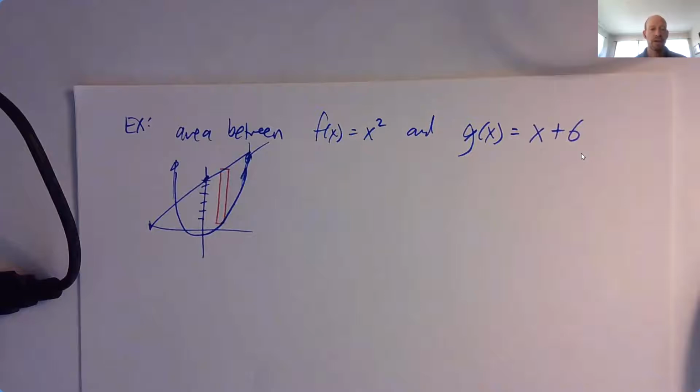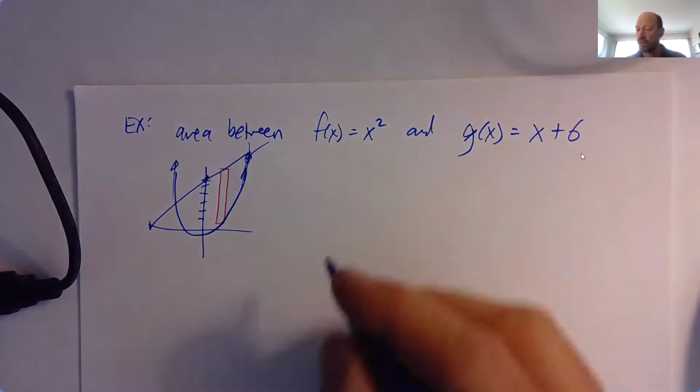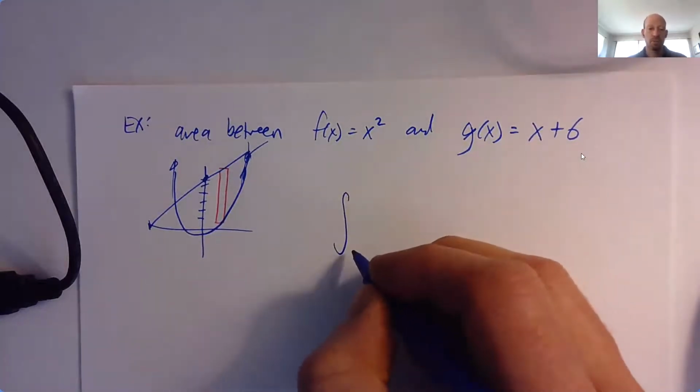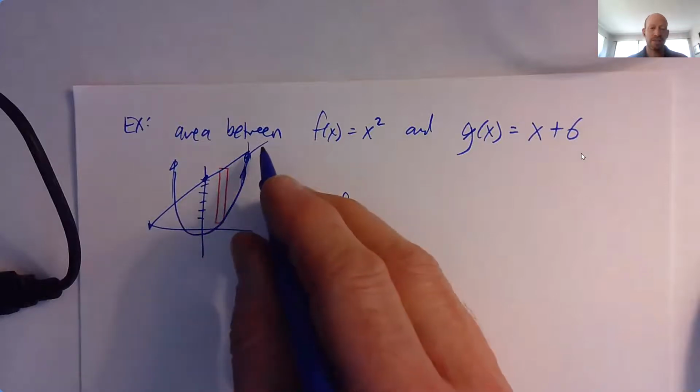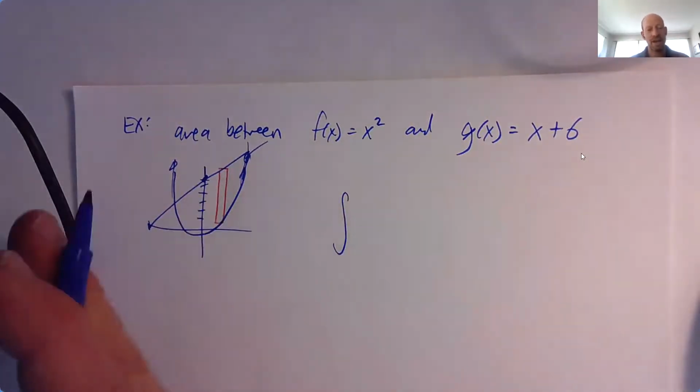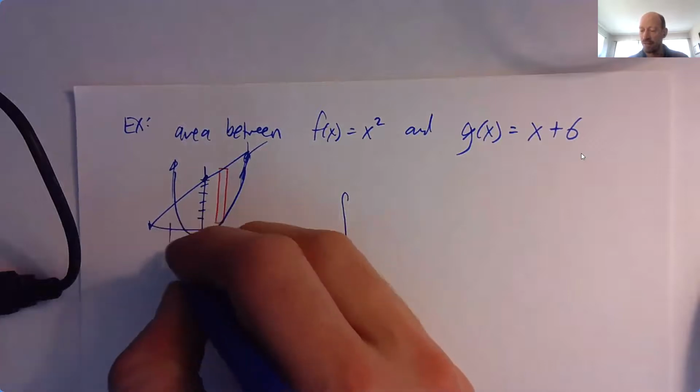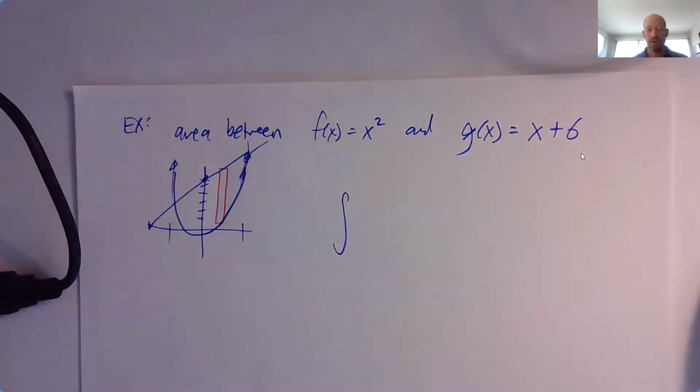The other thing I need to figure out is where I am integrating this from, because remember, our goal here is to come up with a definite integral, which means I need an a and a b. So I don't want to add this together randomly. I want to add exactly over the shape that I have, which would be from there to there. So I need to calculate what those x values are so I know what my bounds might be. So those are two separate things that I need to do. I can do them in either order. Let's go ahead and find the bounds first.